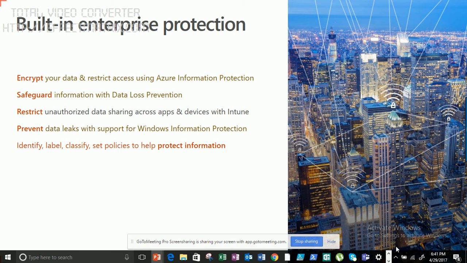The moment they are trying to do it, it will mark that document as violating this policy, and then it is going to ask that user to revoke that content, or else you will be getting a notification saying, you know what, this user has violated this policy, so you better give him a buzz and say to him, hey, what's going on. So things like that are even possible within Office 365.